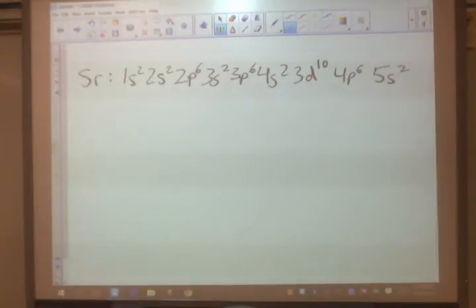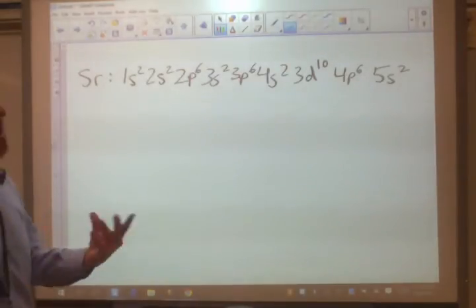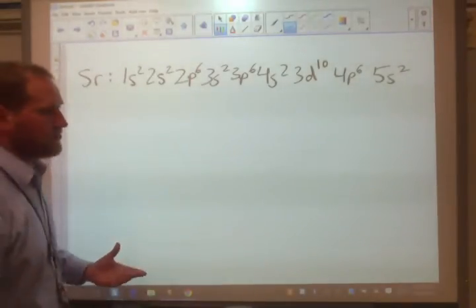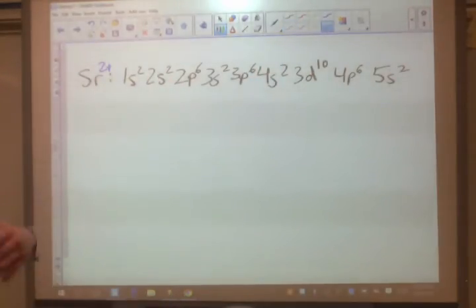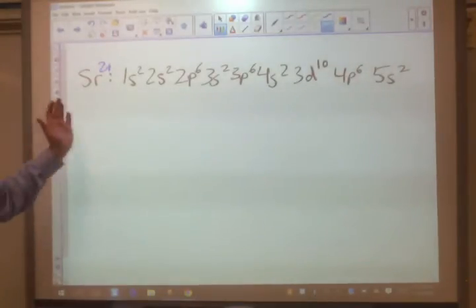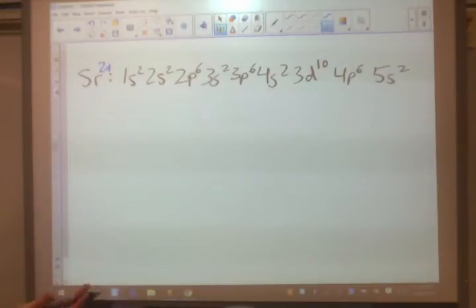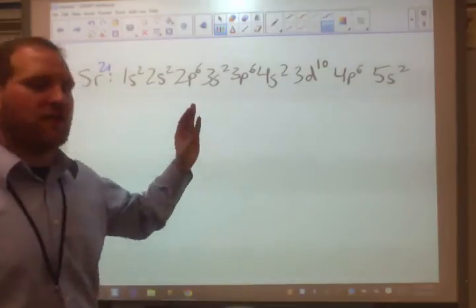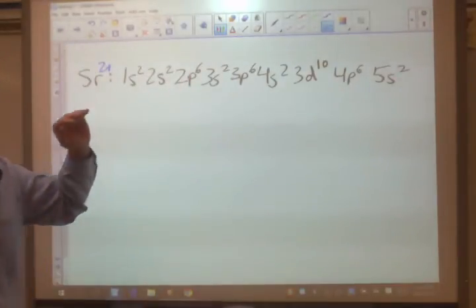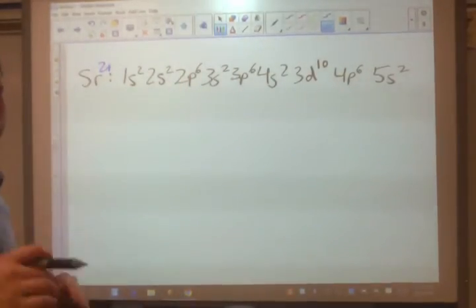Okay? So that's strontium. But if I want to make a strontium ion, I'm going to have to adjust the number of electrons. So since strontium forms a 2+, that means I need to remove 2 electrons. You're going to take away negative charges to give it that positive charge. Now the question is, which 2 do we remove? And in this case, it's very simple and straightforward. You're going to remove the last ones. But it's not always going to be the last ones you write out. It's always going to be the ones with the highest energy level.